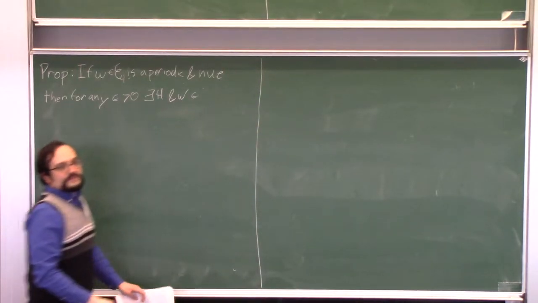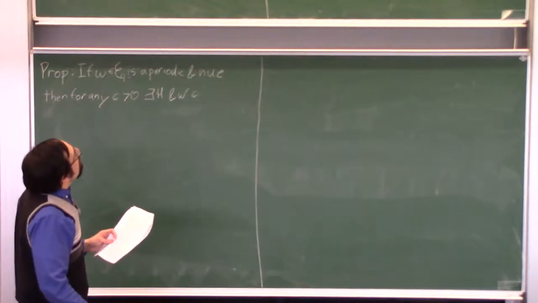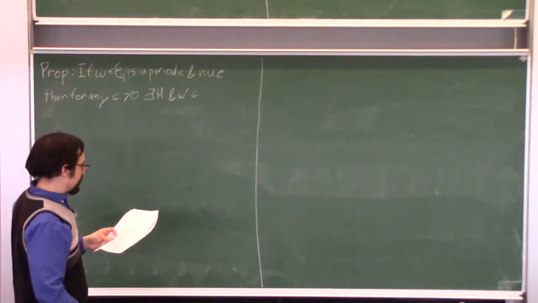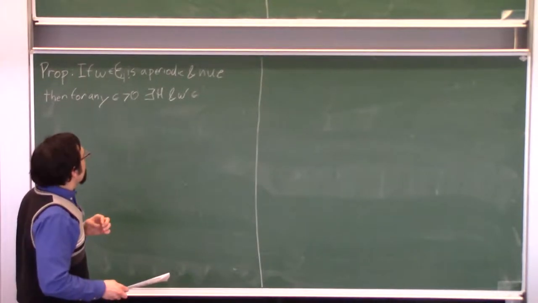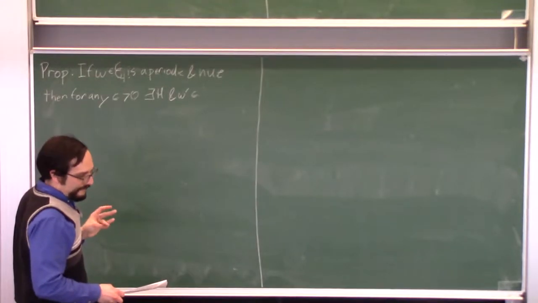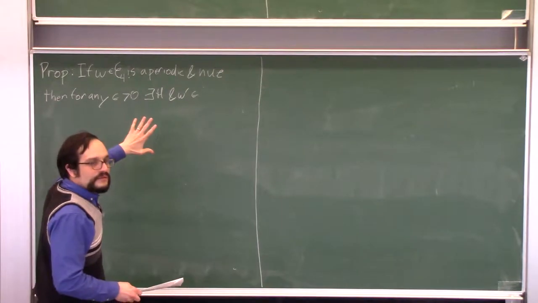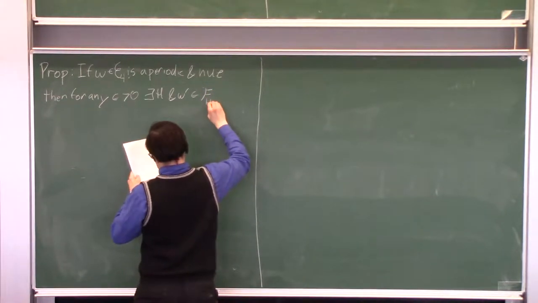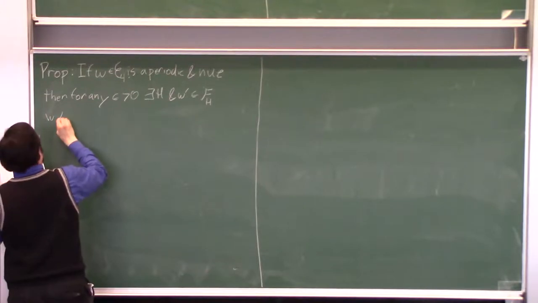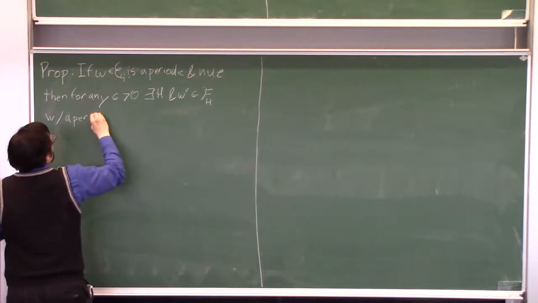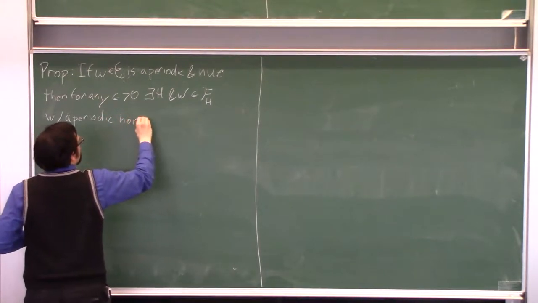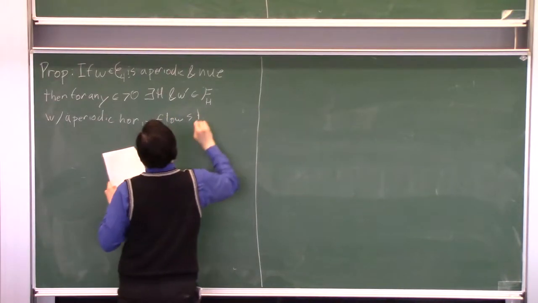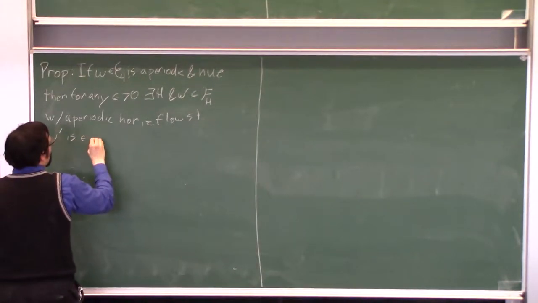John, can I ask you? Yeah. So, if I understand correctly, this thing one statement has two bits of information. One is your epsilon density in the spiky fish, and the other is you're actually in the spiky fish. Yes. And so, this proposition is supposed to explain why you're actually in the spiky fish, or why you're epsilon dense. Okay. So, and omega prime is in f of h, with aperiodic horizontal foliation, so that omega prime is epsilon close to omega.